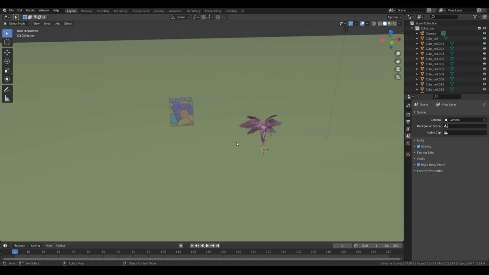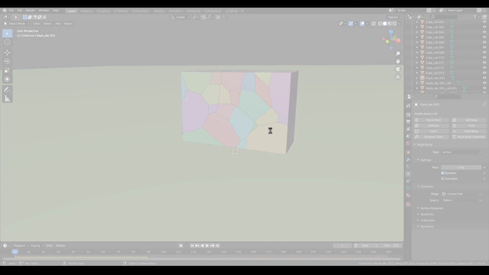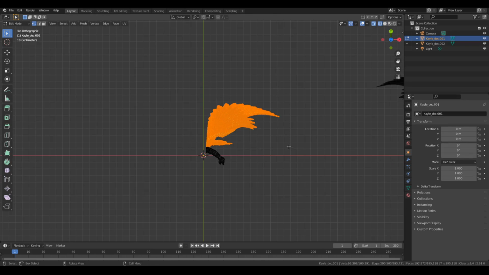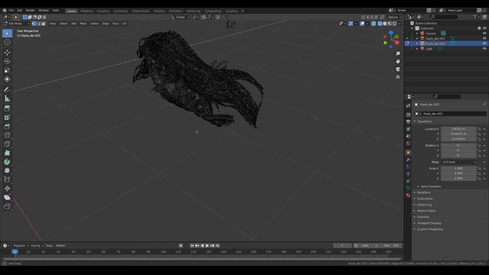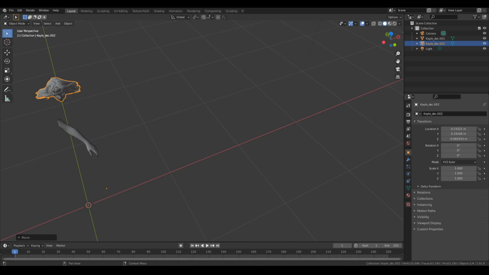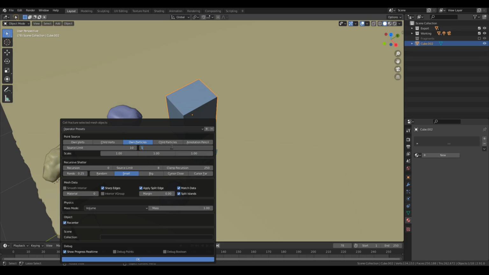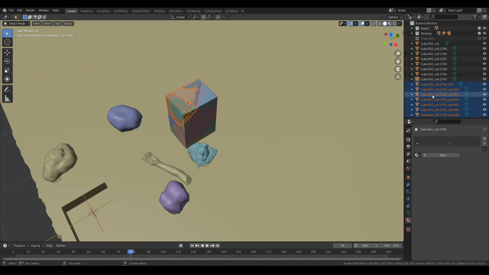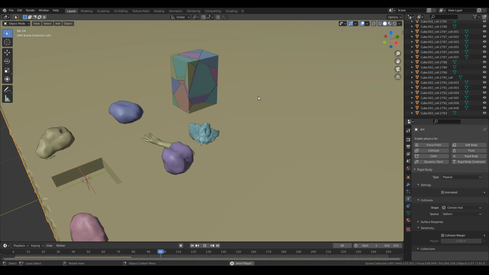Usually you had to fracture the model yourself before running the physics simulation, and some of the tools I just couldn't get to work at all. So my patience ran out and I just started deleting vertices from the original model, just breaking it up myself. And I decided that just having the arm and the head in the scene was enough to get the point across. For all that extra debris there, I just took a cube and used cell fracturing to break it up, and then used Blender's physics engine to just drop it onto the scene from above and let it scatter around the place.